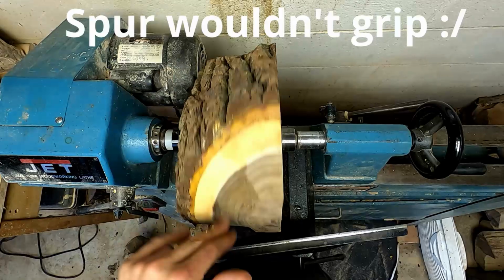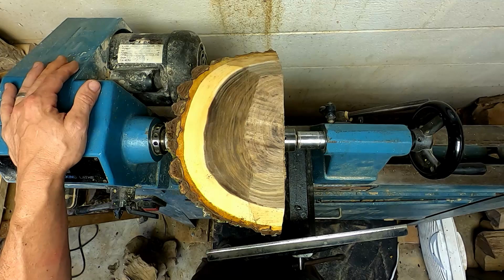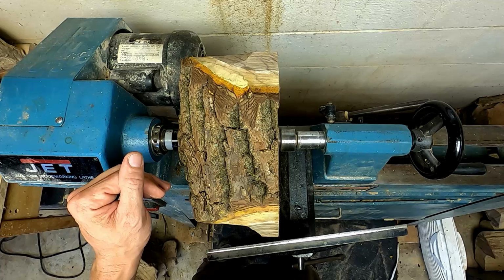All right, so we're refixtured, rubbing the motor plate a little bit. This design sucks. Anyway, let's get this guy rounded out like we were originally trying to do and go from there.